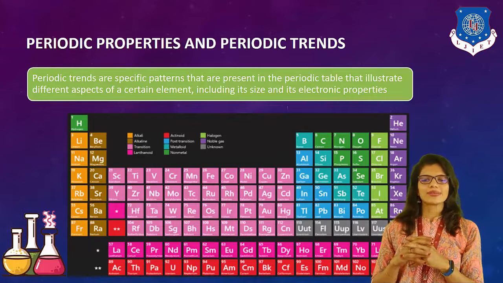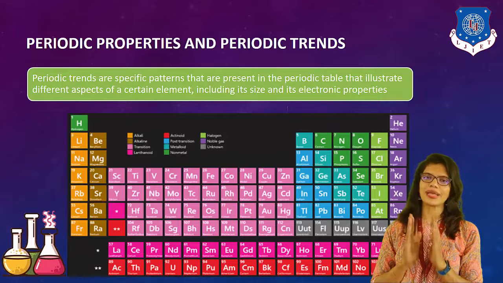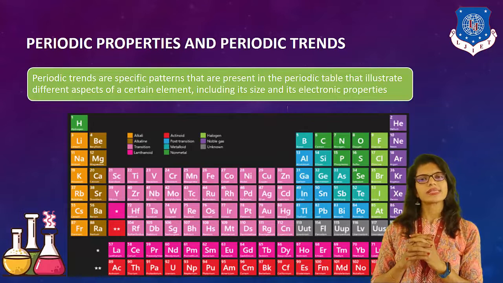We all know that the periodic table is a very important tool for each and every chemical analysis or any kind of chemical study. Here, if you can see in this particular periodic table, it shows you each and every property of an individual element. We can say them atom also.